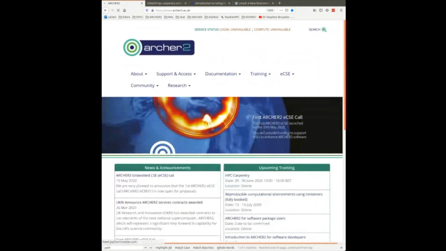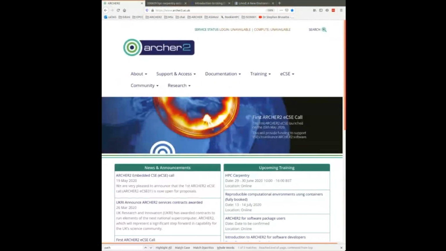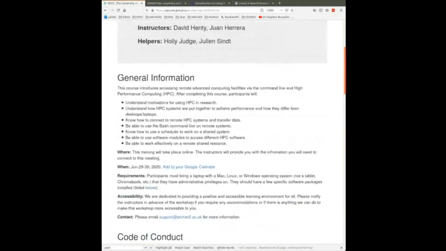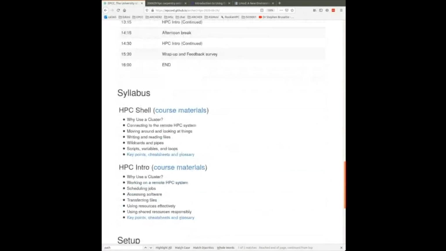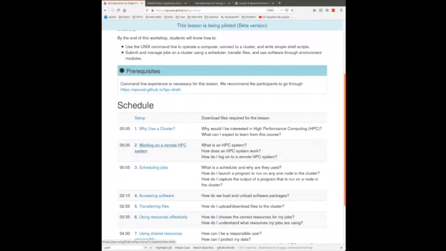So what we'll do tomorrow, just to briefly cover, is we'll talk about why use a cluster, we'll talk about how it's different, and then we'll go on to this, which will probably be done quite quickly because we've covered some of it today.